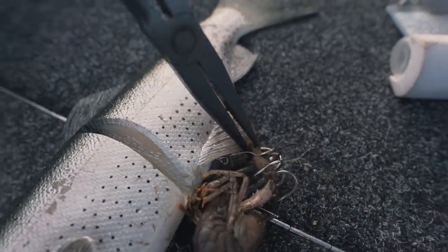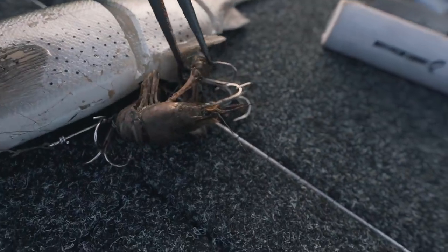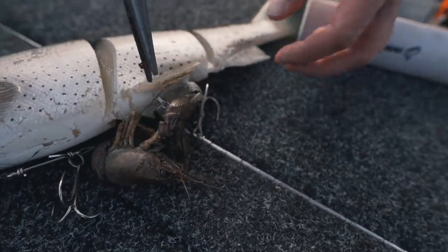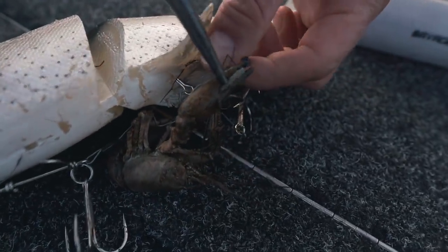He's holding your trout. No way. Let it go, man. That's right. He's brutalizing your trout. Look at how he's holding it.